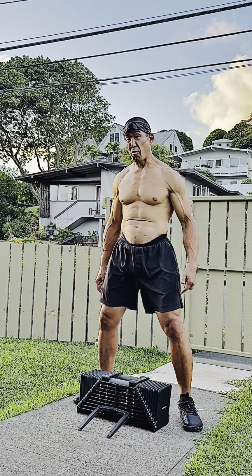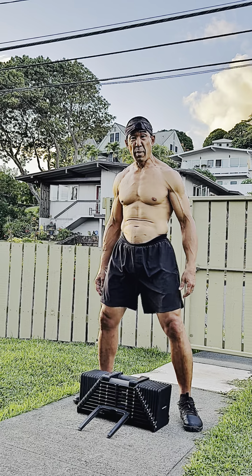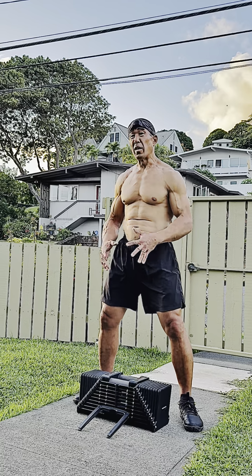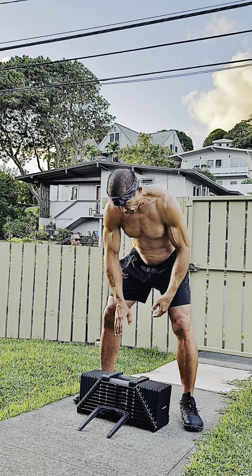I'm in a big rush today, so I'm going to be doing a speed workout, and I'll be using this Power Block Commercial Pro dumbbell. It weighs 175 pounds. It's perfect for what I need to do because, like I said, I'm in a rush. So I'm going to be doing a single arm deadlift with this bell.